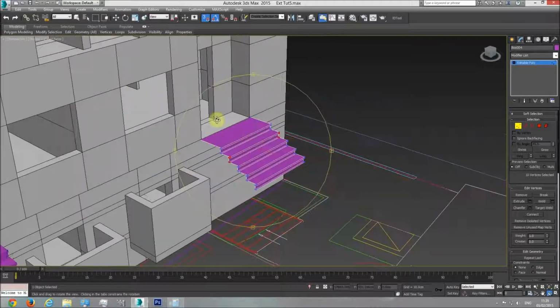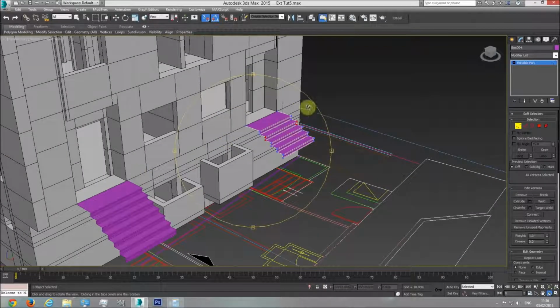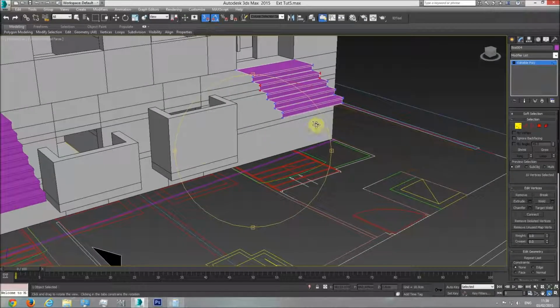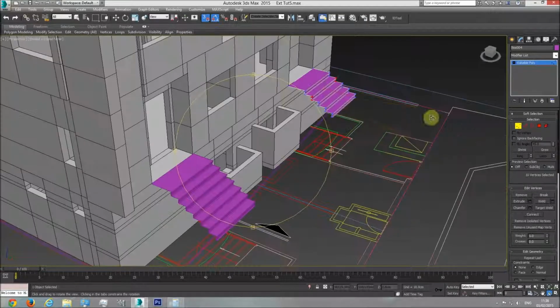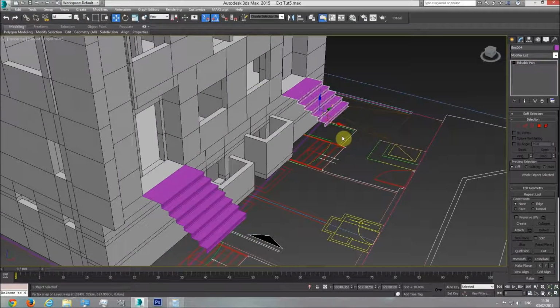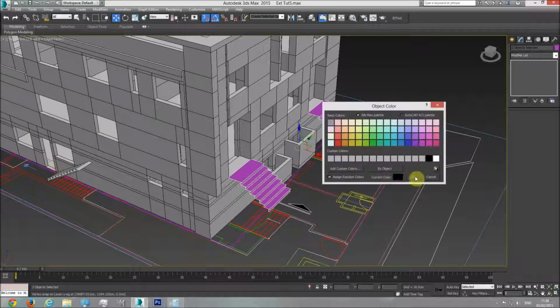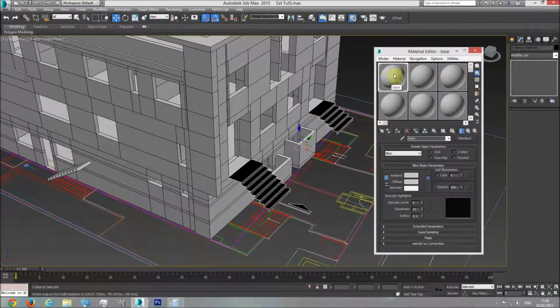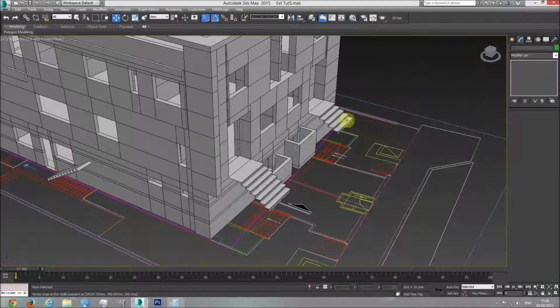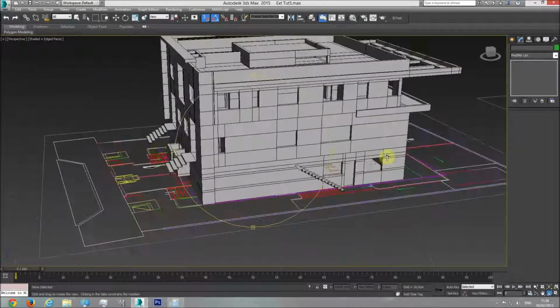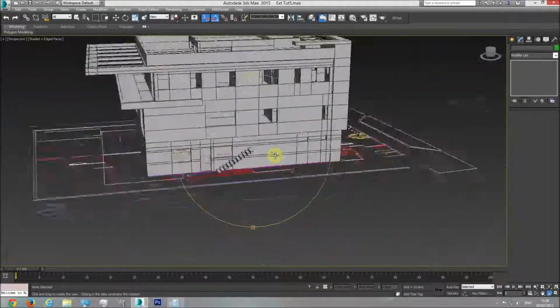The height of the entrance is the same on both sides of the house. We just have lesser steps because the ground is higher here. Okay, so this is fine. Now we have both stairs of the entrance. Let's just select both of them, give them outline black and this base color for now. And now our model also has stairs to the house and to the basement.